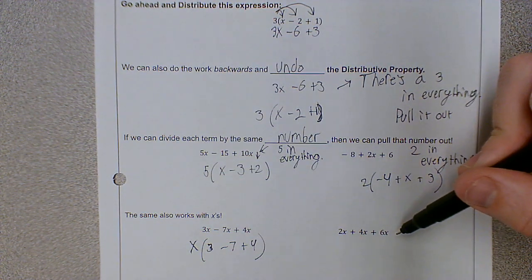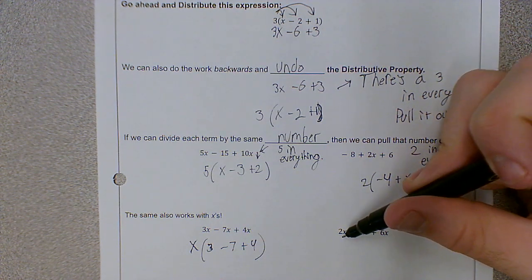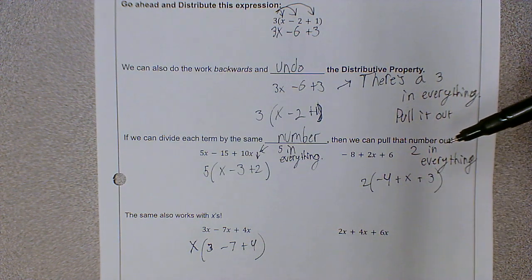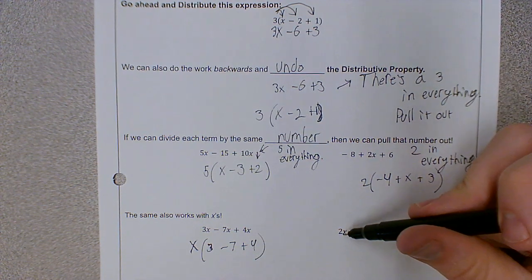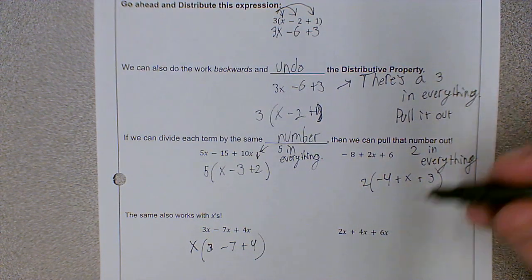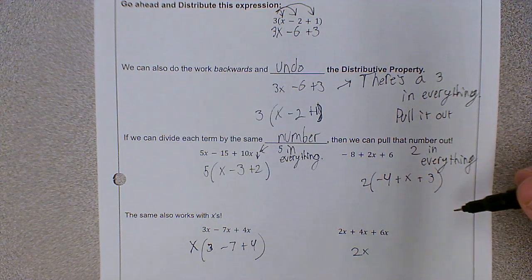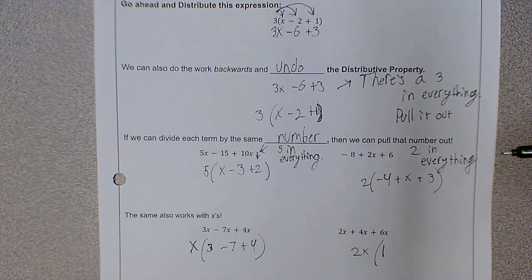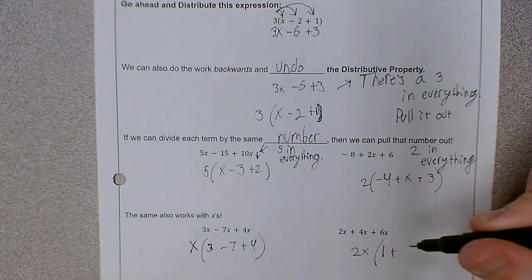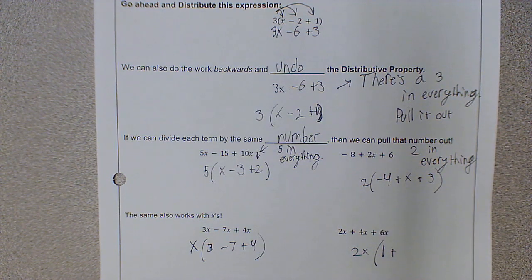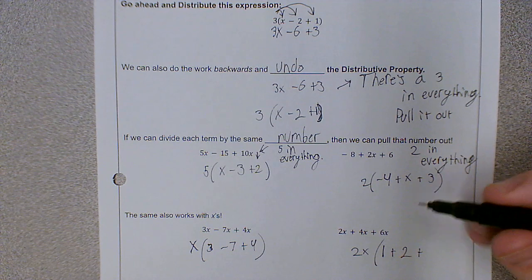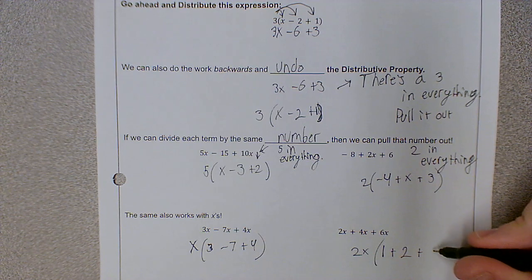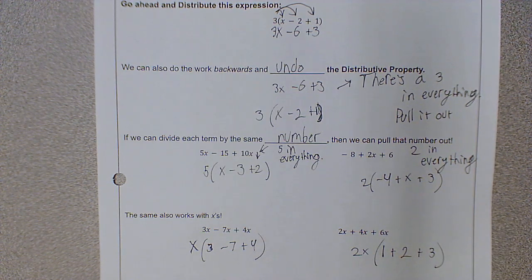And in cases like this, I can pull out multiple x's. So, every one of these, I can pull out a 2 and an x. So I'm going to do both. I'm going to pull out a 2x, and both the 2 and the x is going to go away from each of these. I have 2x here. When I take a 2x away from 2x, I'm left with 1. When I pull a 2x away from 4x, I'm left with 2. And when I take 2x away from 6x, there's 3 2x's in 6x. I get 3. Now this last one's pretty tricky.